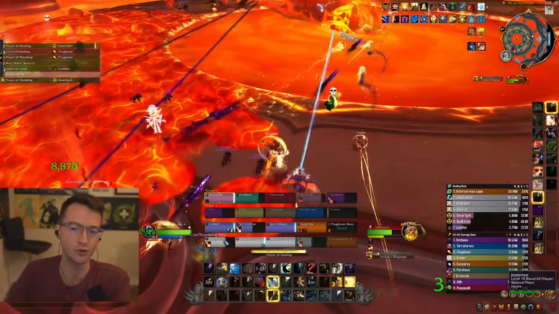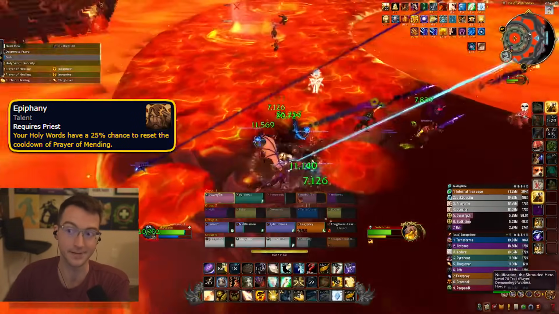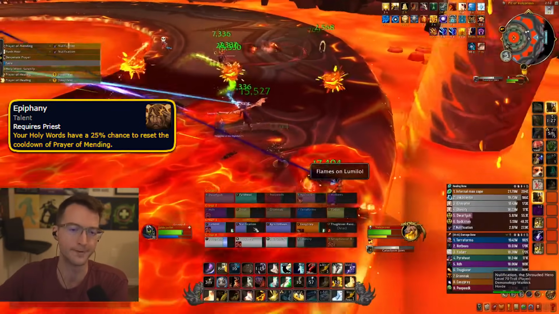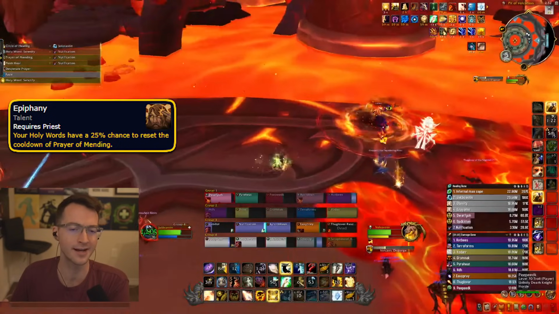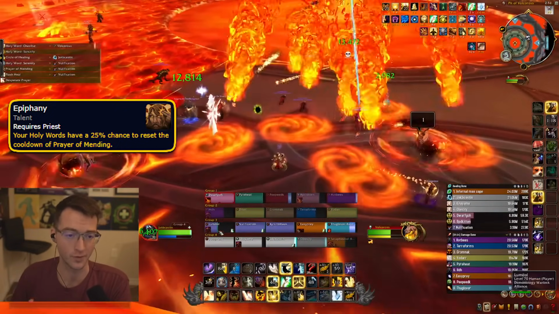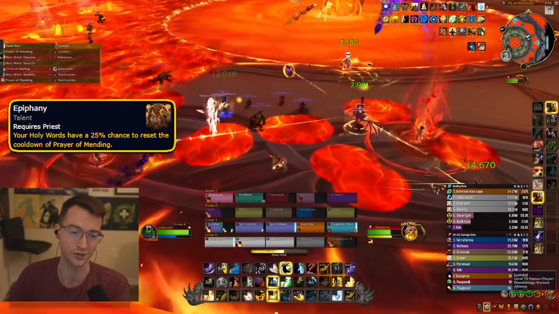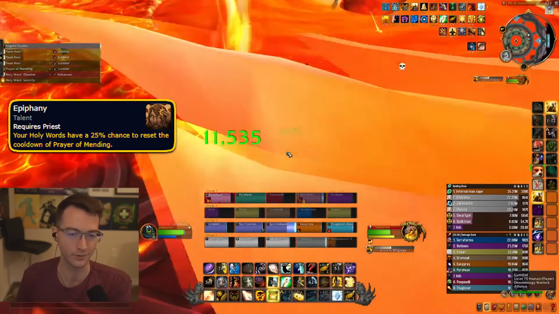As I mentioned previously, you do want to make sure you're playing around Epiphany when it makes sense. Obviously, if somebody's taking crazy damage, you need to drop your Serenity, you need to drop your AoE healing into them immediately. But there's a lot of times you can send that Serenity very freely when there is moderate levels of damage going out. And this is an area where you want to make sure you play around Epiphany. In this instance, I'll potentially pool a Holy Word or two.